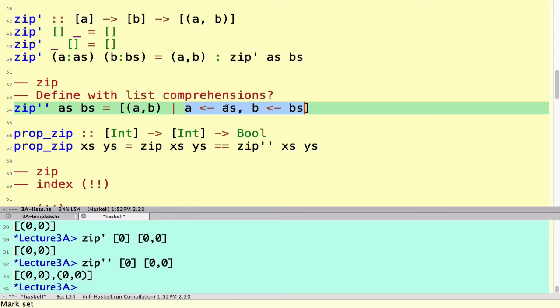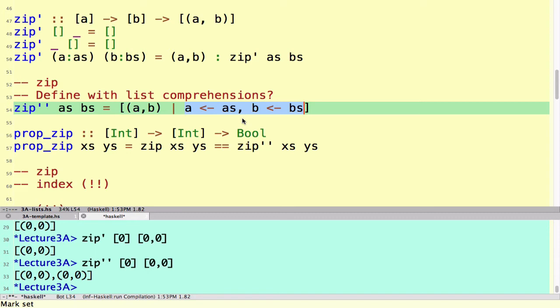So when you use a list comprehension, it does something quite different to zip. That's why zip is actually so useful, because you can't do that so easily with list comprehensions. In fact, I can't think of an obvious way of writing zip using a list comprehension. However, once we've got zip, together with list comprehensions, we can actually do loads of fun stuff. So we'll see some more examples of that shortly. Any questions?